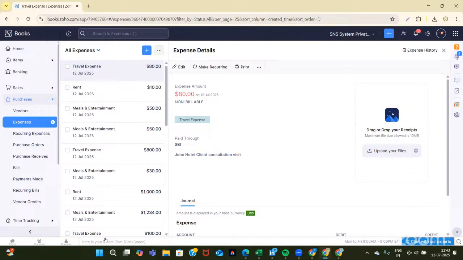All right, everyone, take a deep breath. That was a full hour packed with critical business processes in Zoho Books. We've just covered everything from vendor onboarding to employee cab fare reimbursement to, I think, their hotel client consultation visit as well. And now it's time to take stock just like we do with petty cash.